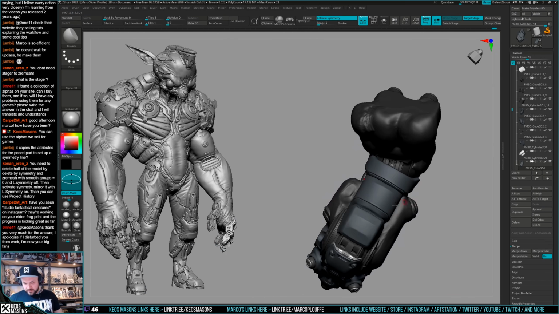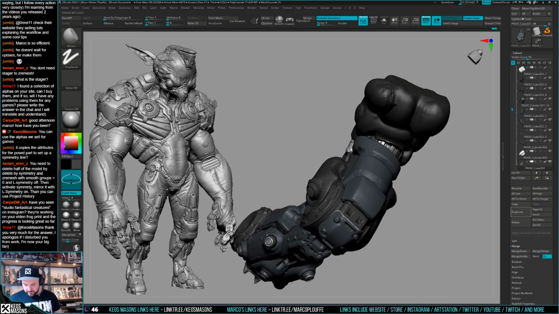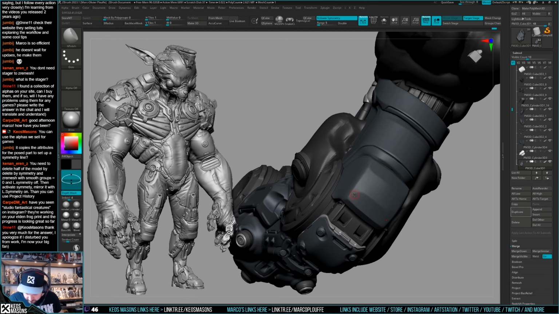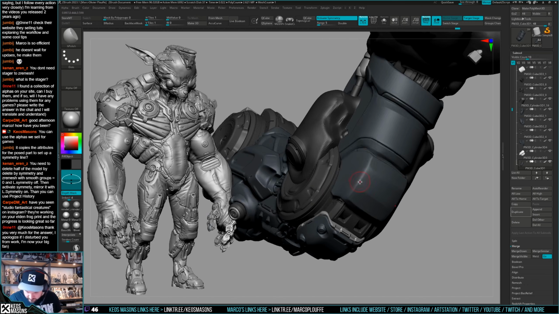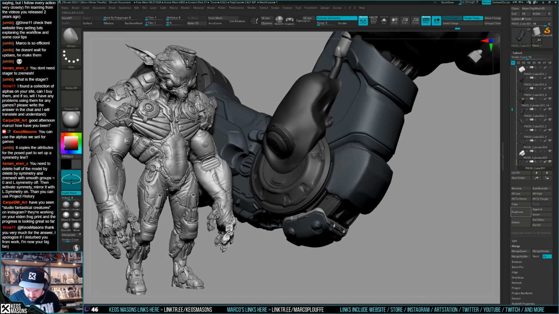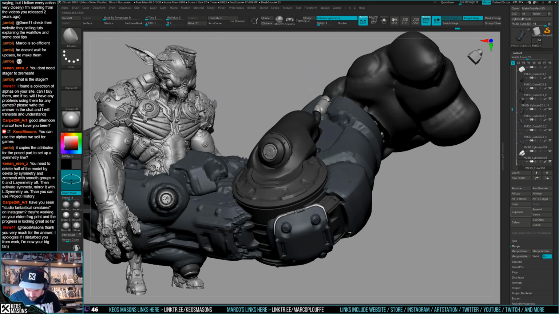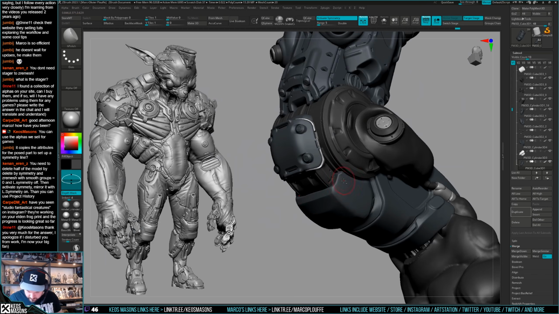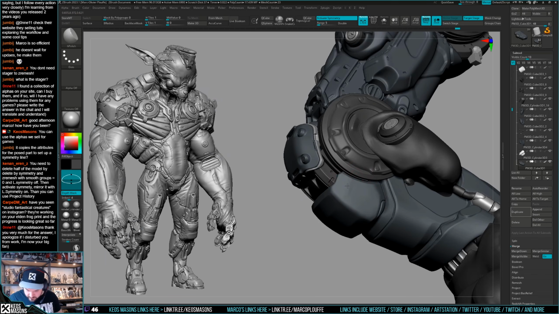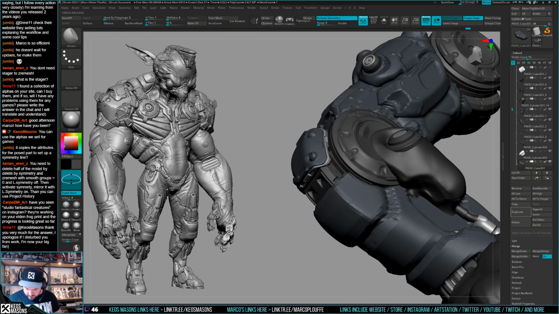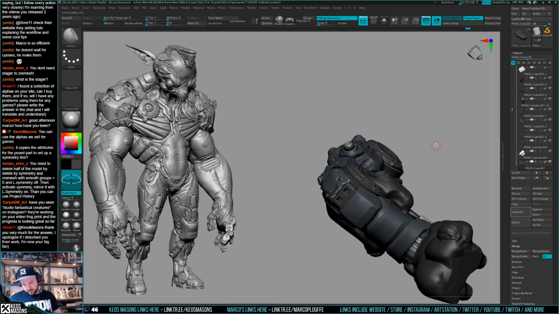Okay, the primary shapes are pretty good down there. A bit of polish here, things were a bit wonky.